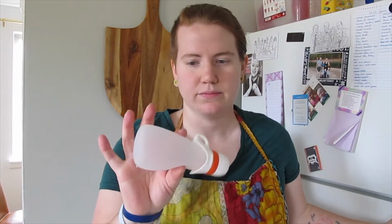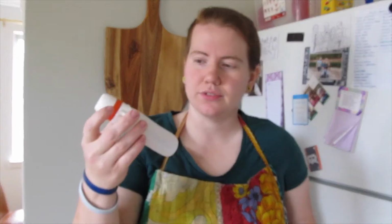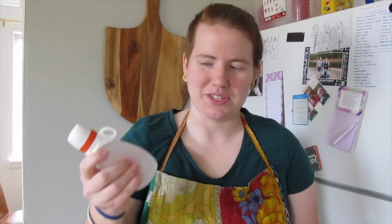So today we are going to make our own baby food. We have a over a year old baby at the moment who is kind of refusing to eat baby food with a spoon. So we're gonna try these reusable pouches to see if she will go for that, because she is actually very good at eating from pouches that we buy from the store. So we'll see how this works.